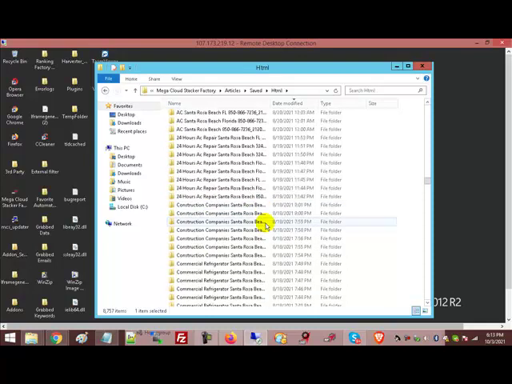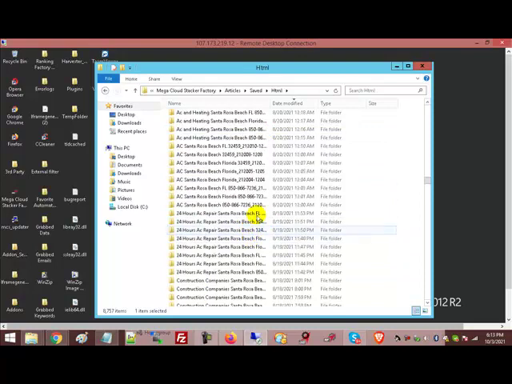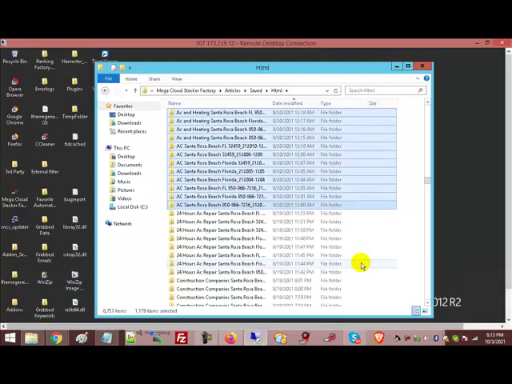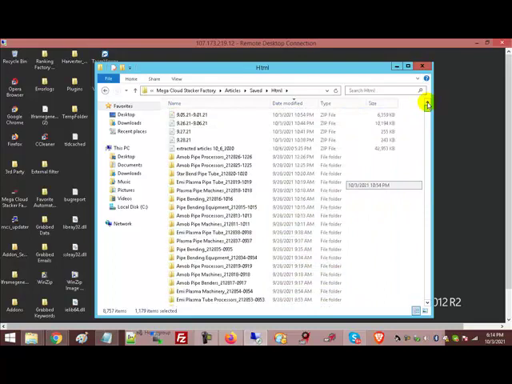So there's 8/19 and 8/20. We'll highlight all of those in between and send that to a compressed zip folder. It doesn't look like that's going to work either, and it doesn't.